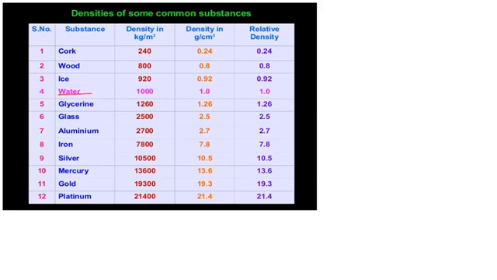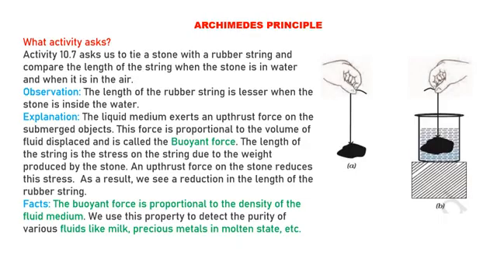One is water. It is 1000 kg per cubic meter. In CGS it is 1, right? And relative density is 1. So the relative density of water is 1. If there is any change in the relative density of water, that means something has been mixed in water. Clear? And they have given the different relative densities and densities of different substances in this chart. Now let us do an activity which is given in your book.